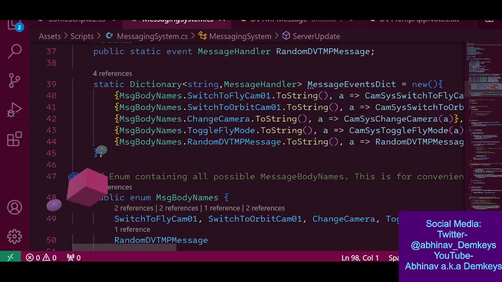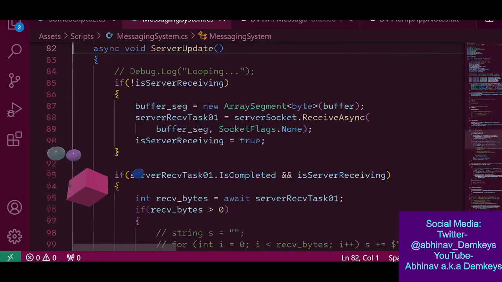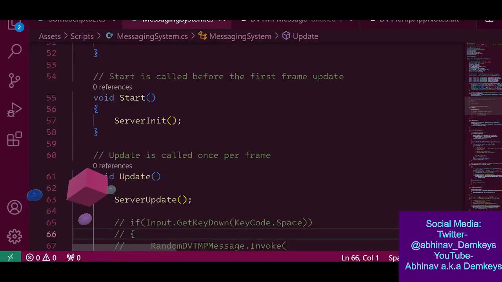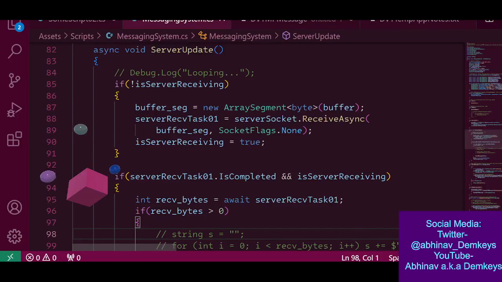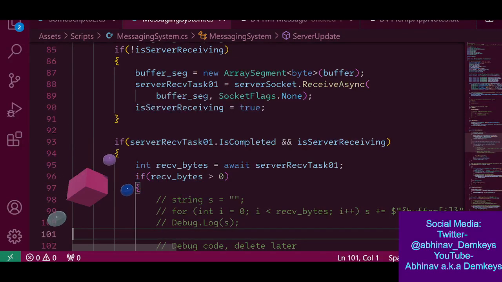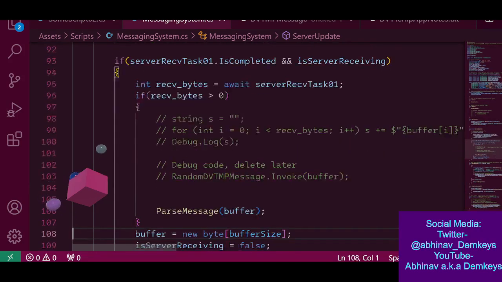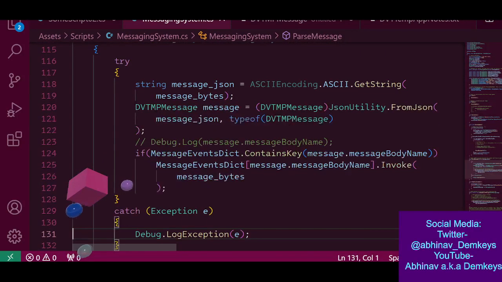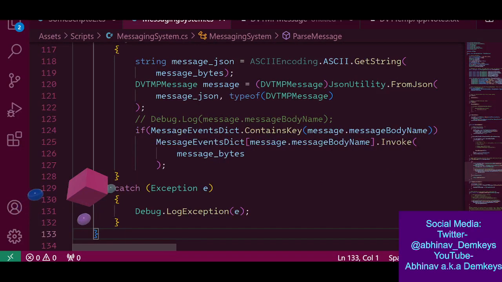So it's going to be received in this script during the update. Once it receives the data, it's then going to parse the message. And when it's parsing the message, that is where it's going to decode the message.